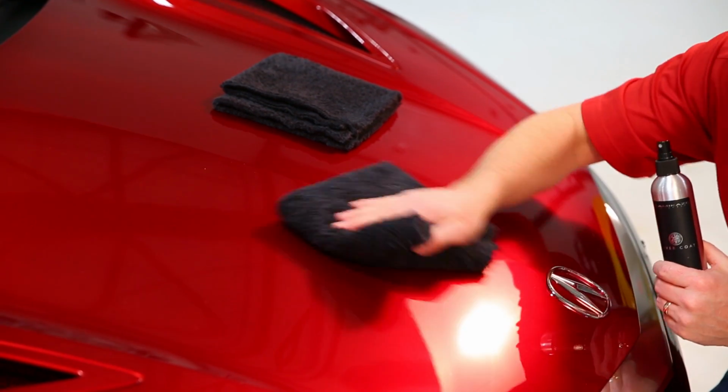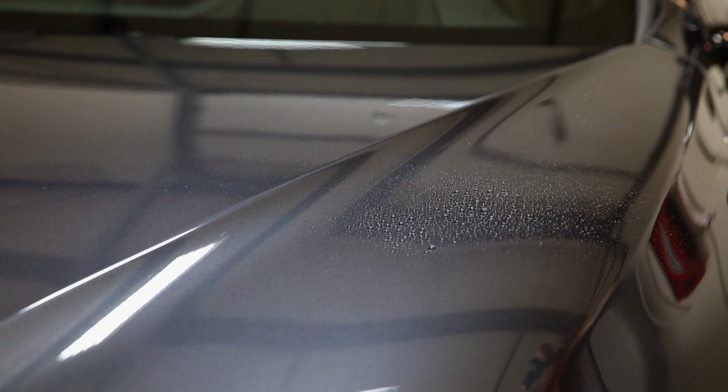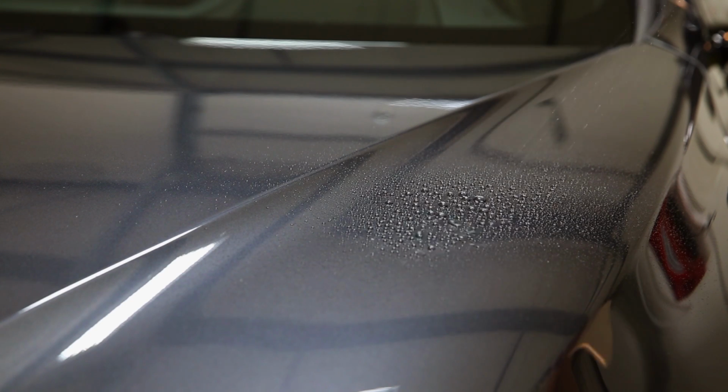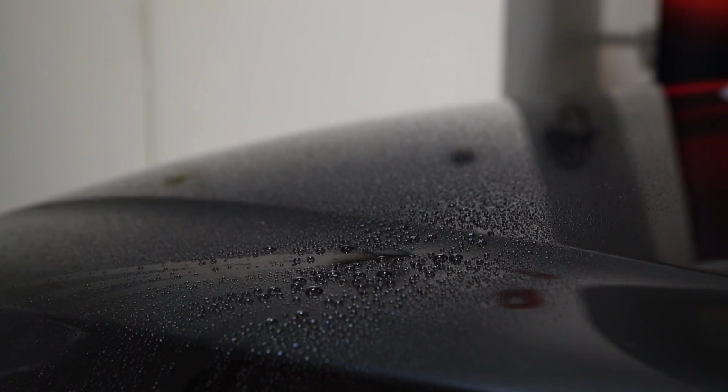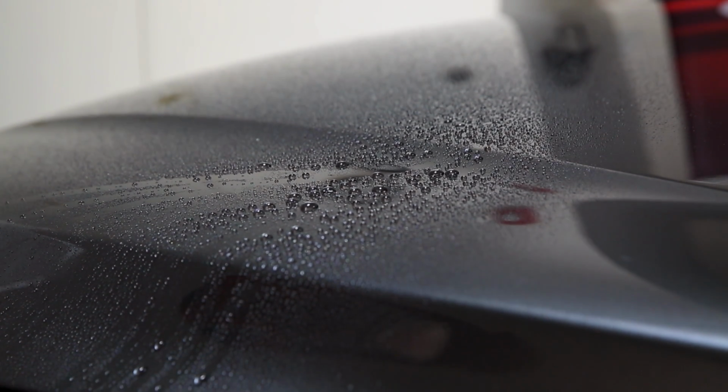And you'd be amazed. We did a video when we first started carrying this about 3 years ago. I took a vehicle and we stripped everything off the surface. There was nothing on it whatsoever. I sprayed a little bit of this onto my towel, wiped it, immediately sprayed it with water, and you can just tell the hydrophobic properties with it. Not many products on the market that will bead water. So if you're looking for something to win a water beading competition, KAMIKAZE Overcoat is definitely it.